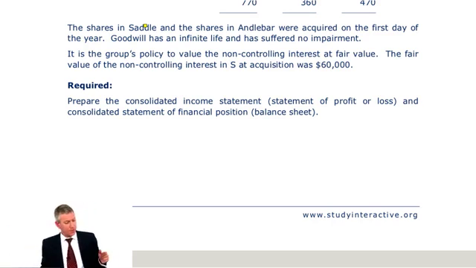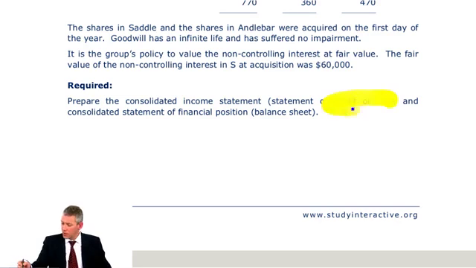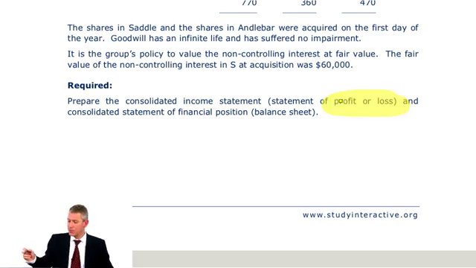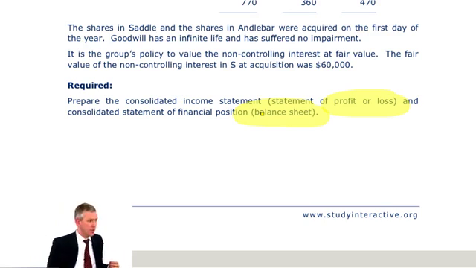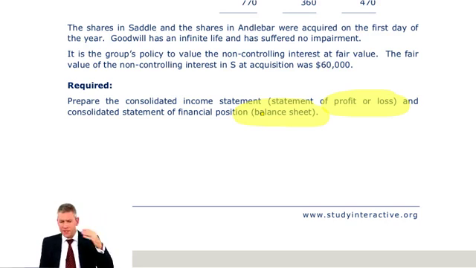So there we go. At the bottom of page 20, we have the requirement. It says prepare a consolidated income statement, otherwise known as a profit and loss, and prepare a consolidated statement of financial position, otherwise known as a balance sheet. And you've guessed that when you're asked for a P&L, the majority of the marks are on the P&L. And when you're asked for a balance sheet, the majority of the marks are on the balance sheet. It's true. However, there is a very strong culture of the examiner giving marks allocated to a particular working that is required up front, and that's the first one that we're going to calculate.